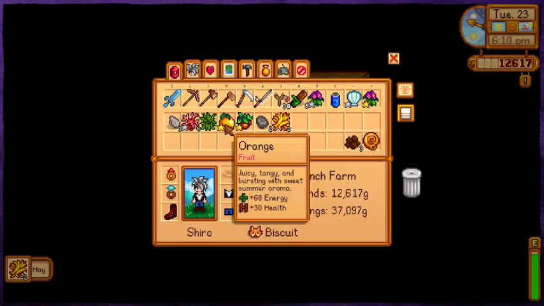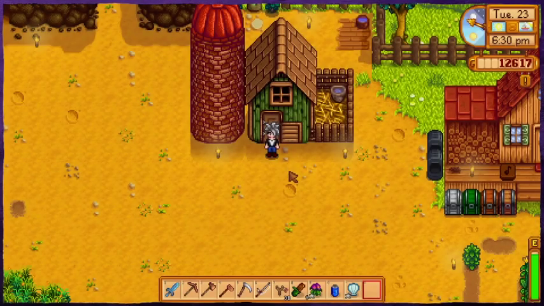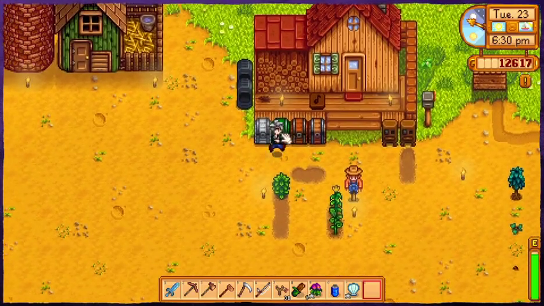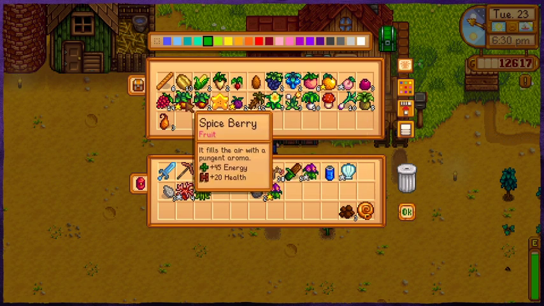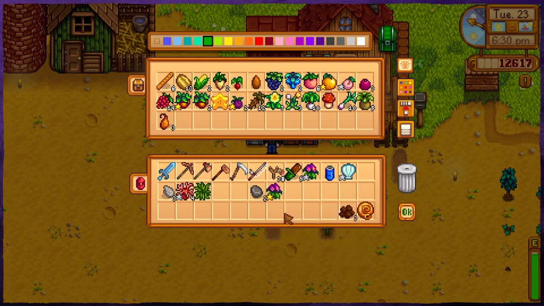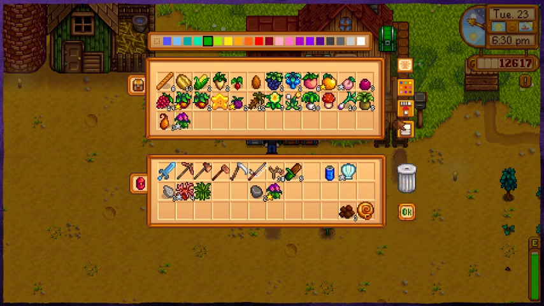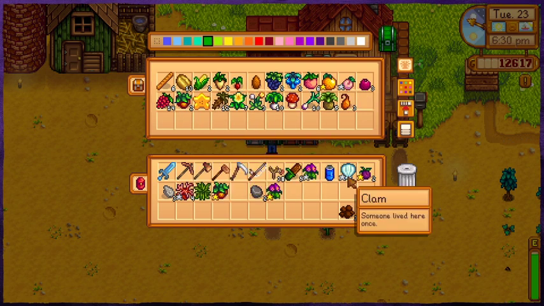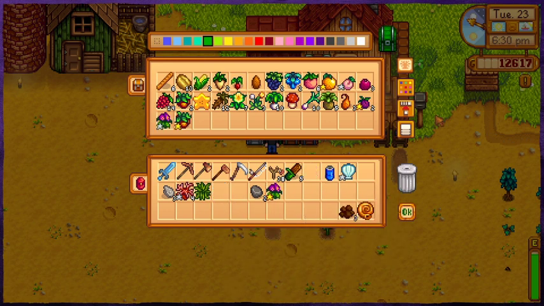Hey. I don't think I needed that, but let's see if I could put it back in. Yep. Awesome. Alright, let me start putting stuff away. Oranges. And whatever that other thing was, a spice berry. Should I put this? Maybe. I'll put the silver star in. Actually, I'm gonna keep it in.